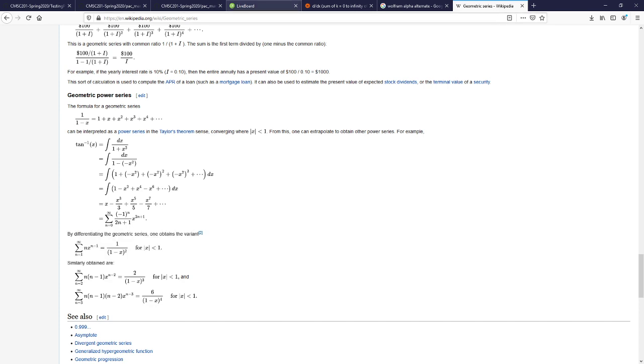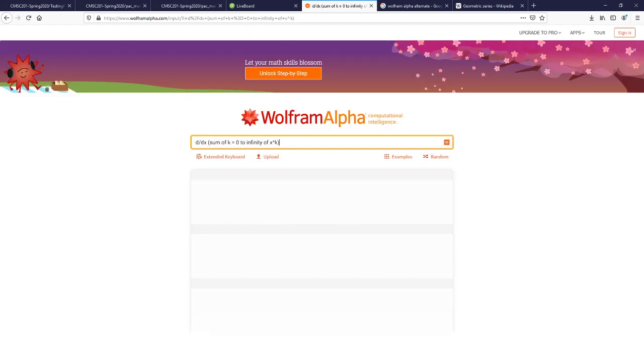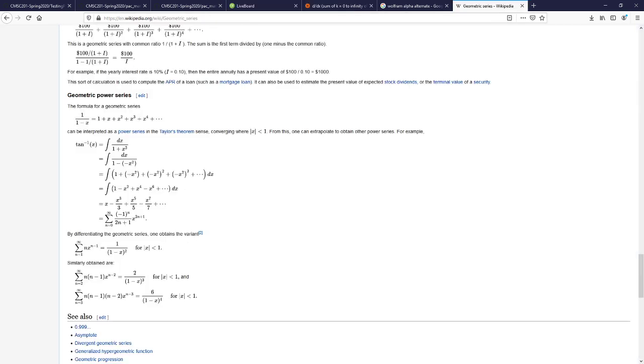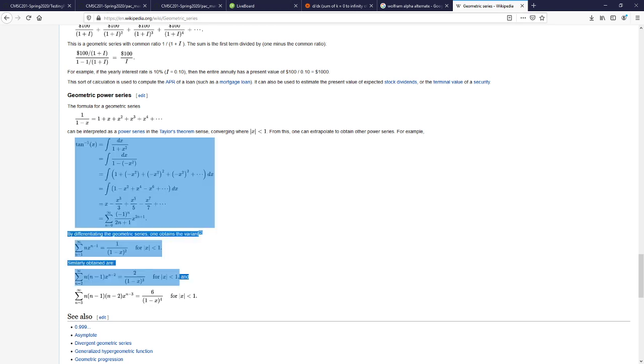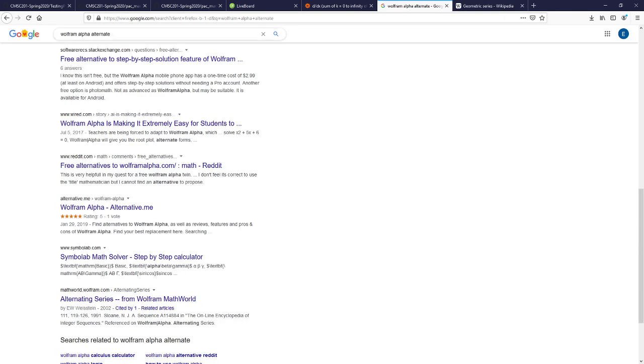Now, of course, I don't expect you to know that you should search geometric series, because almost certainly the article will have had the derivative in it. That's just something that I kind of imagined, because Wolfram Alpha is now Wolfram Delta. They have been demoted. Well, if this ever starts working again, then you can use it. But otherwise, you can just go into the geometric series site, and you can pretend like you solved it. So really, what I want you to do here is show me the work for how you get both of these derivatives, the 1 over 1 minus x squared and the n x to the n minus 1 business. That's really it.